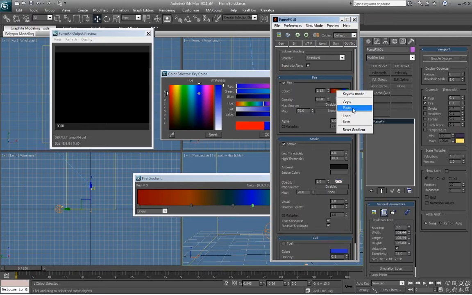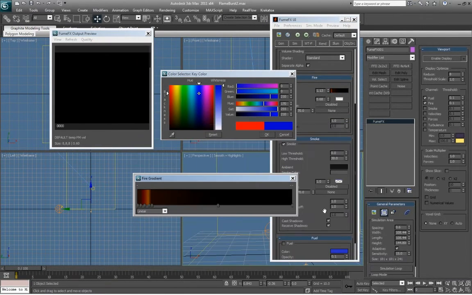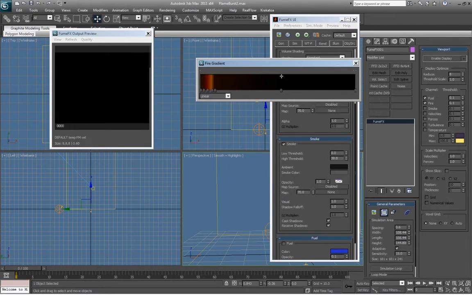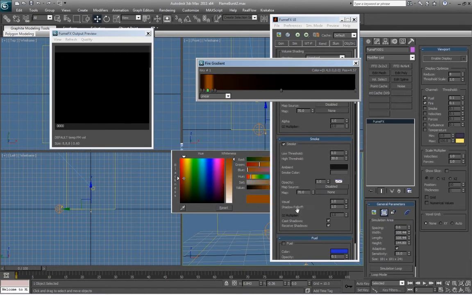A good example, I'm just going to load up a color gradient, the exact one that we had before. Now this is interesting to look at because everything in this color is black except for this area here, and we have a lot of variation, but the colors themselves aren't really that strong, so it's still going to have some transparency to it.